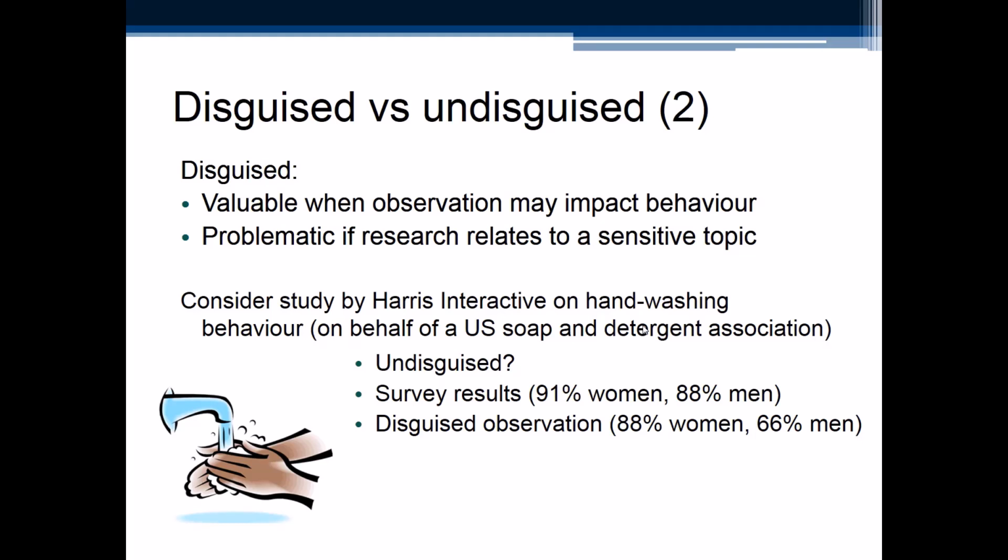And you can have a read of that research via the link in the learning resources, but essentially what they did to employ that disguised observation approach was have someone stand in a public bathroom in several locations around several cities in the US, pretend to be someone sitting grooming themselves, and they monitored people coming and going from the bathroom and whether or not they washed their hands.